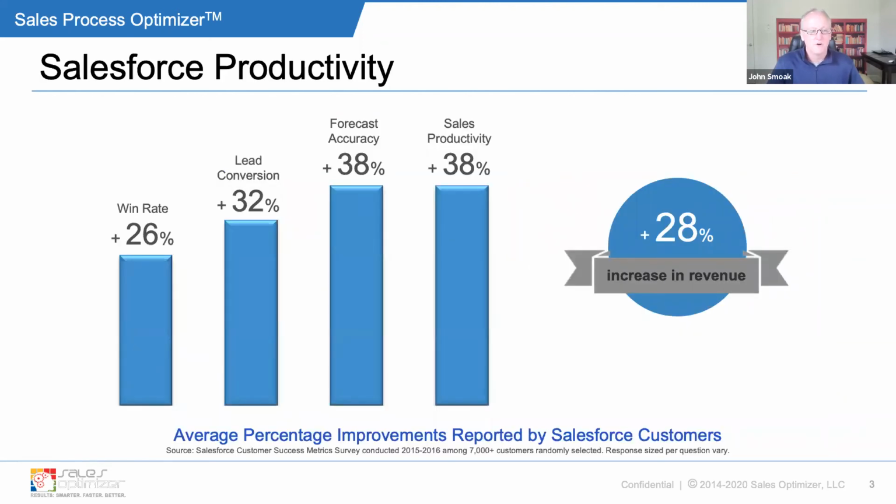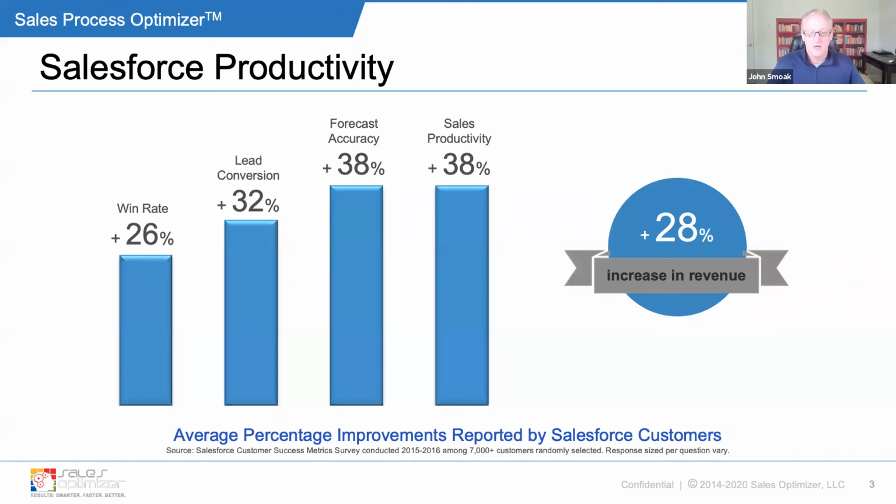But let's jump in. First, I want to share with you the power of Salesforce and what happens when you get this right. Salesforce did a study a couple of years ago. They've updated it since then. They went out and interviewed a lot of organizations across 15 industries, and they found that people who implemented Salesforce and did it right saw increases in forecast accuracy of 38%, sales productivity of 38%, and I'm not surprised by those numbers. Now, a lot of clients we get involved with don't see these types of numbers, and what we're going to show you today will really help drive revenue, forecast accuracy, effectiveness, that type of thing.